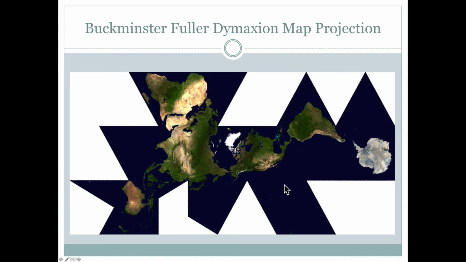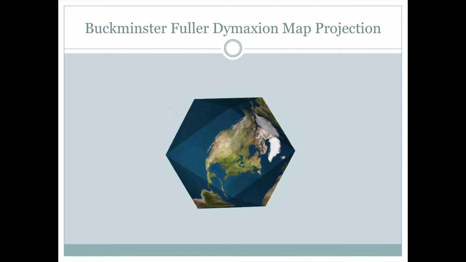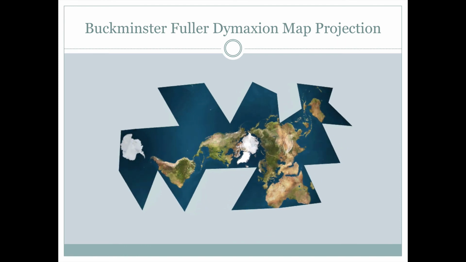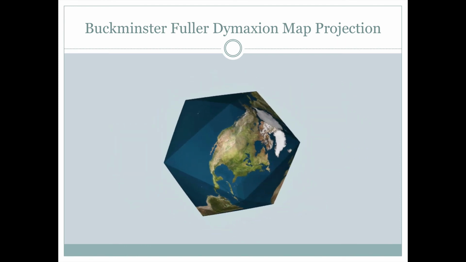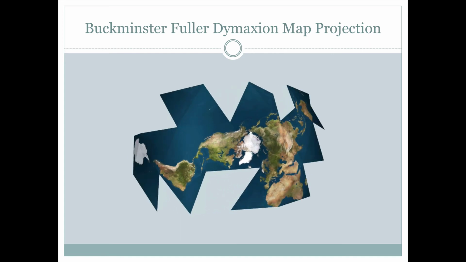And this is the Buckminster Fuller Dymaxion map projection. He designed this to try to get all of the continents aligned along this. Sometimes this is called Spaceship Earth because it's supposed to show how we're all part of a connected world. If we look at how this is done, first the globe goes onto an icosahedron. The icosahedron is cut along all of its edges, and then it's flattened out into a flat plane to produce the map projection.